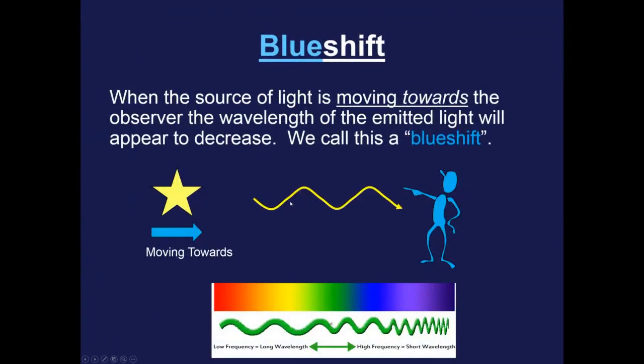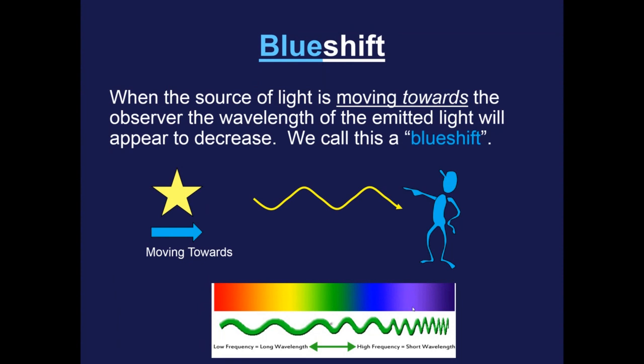So ahead of something that's emitting light, its wavelengths will get compacted. It'll be higher frequency, and the higher frequency side we generally call blue, even though I suppose it's purple, so again, not a great name, but we call it a blue shift. You could have something that is emitting infrared, but because it's moving towards you really fast, it ends up looking red. We would still call that a blue shift because it is shifted to the blue side of the spectrum. Okay, whether or not it's blue, it's shifted to the blue.